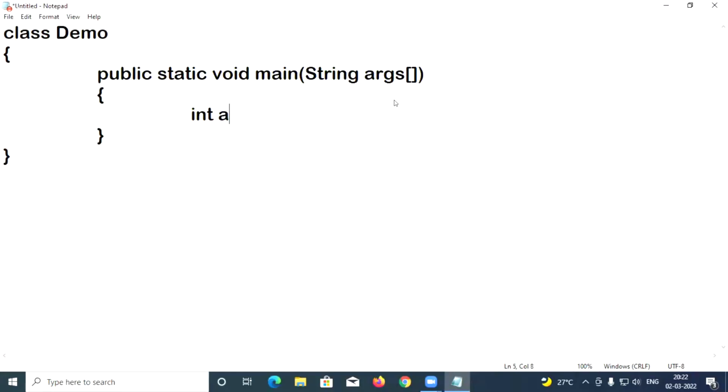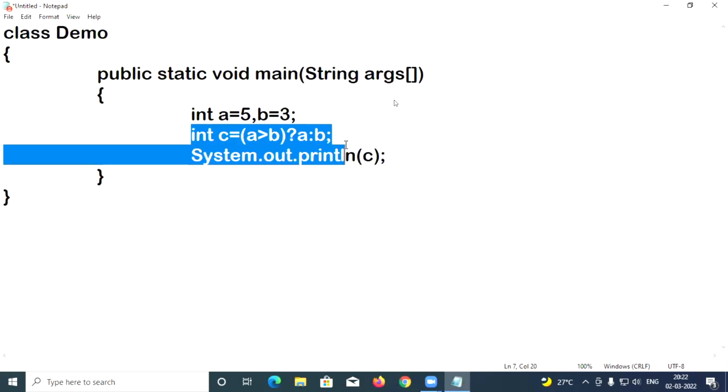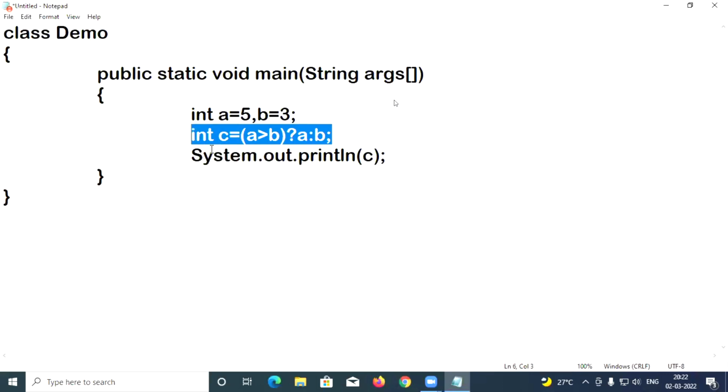Suppose int a equal to 5, b equal to 3. Suppose int c equal to a greater than b, question mark a colon b. What is this line?